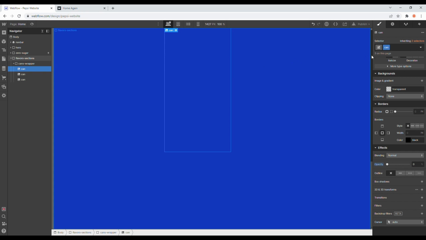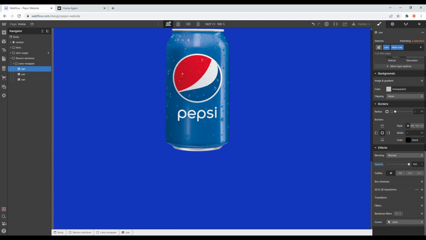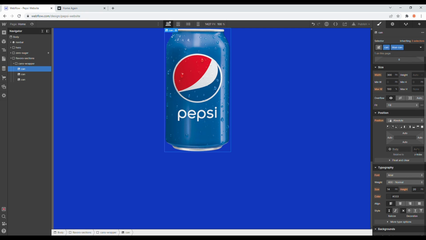Then I'm going to give a combo class for the first one. This is the blue can, so I'll give this a class of blue can. And I will bring up the opacity because I want this one to be visible in the starting, and I'll have the Z index be 4. And I'll say why it's 4 in just a second. So I'll go to this one, black can, right? And this one's gonna have a Z index of 3, so it's gonna be underneath the blue can. And then this one will be silver can, and this one will have a Z index of 2.